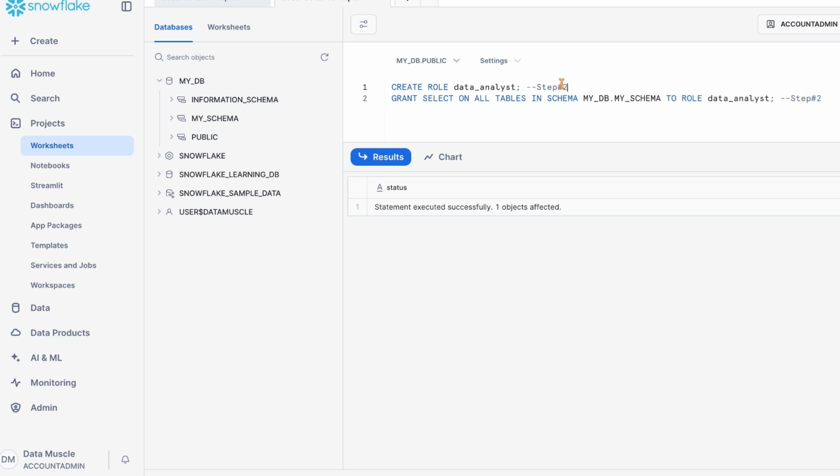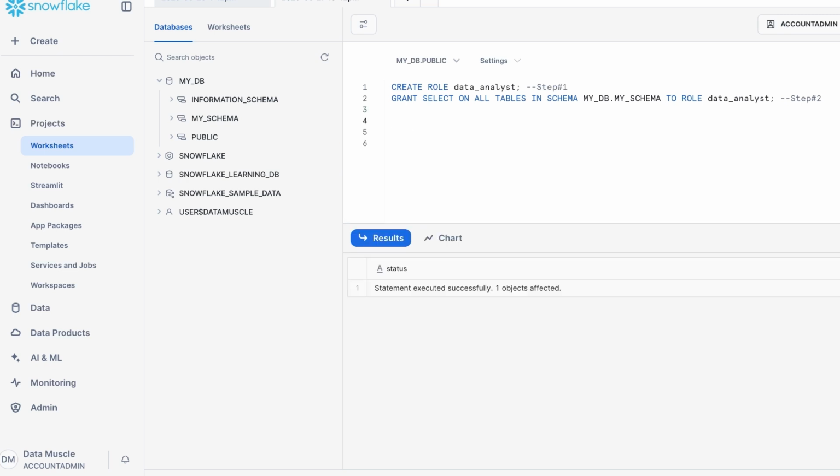Similarly, this is step 1. What is step 3? We need to create a user. Why do we create a user? Say you are a user and you need access on a specific table. Unlike in a traditional database, you will not be able to get access within Snowflake directly on the table. That's the concept of role-based access control, right? Let's create a user with the password, default role, and must change password equal to true. Let's execute this. See, user is successfully created.